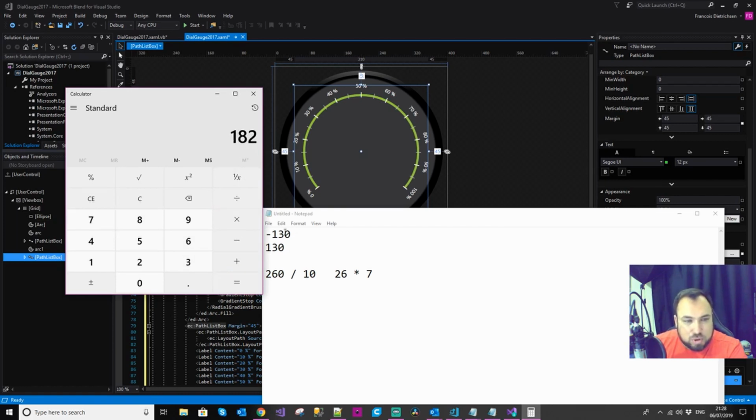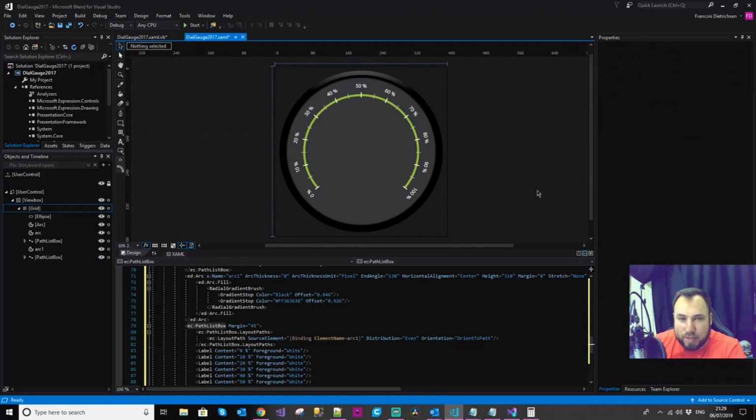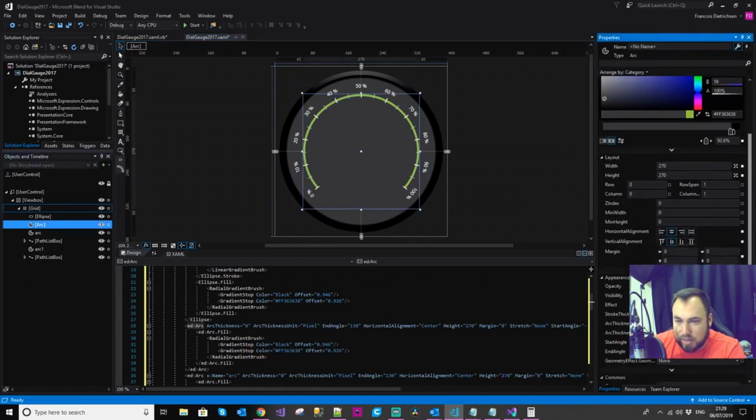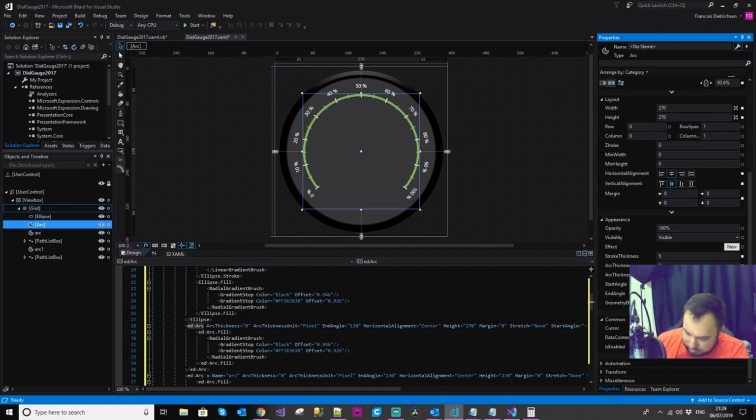Now we need to subtract the 130 degrees, because from the 50 value all the way back is a negative value. So I'm going to minus 130, and that gives me 52. Okay, so that means our arc would have to end at 52. And there we go. Now we started at 0 and we've gone to 52.